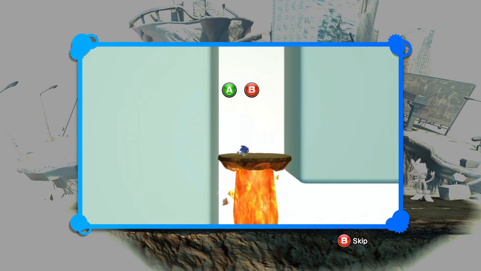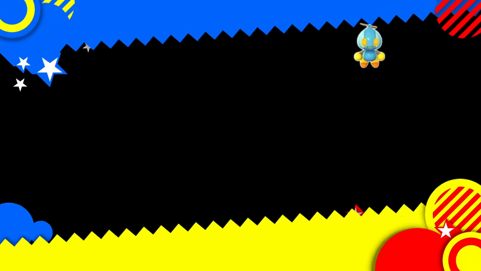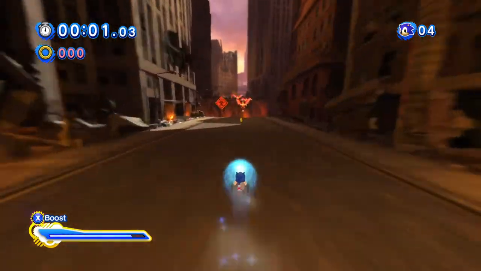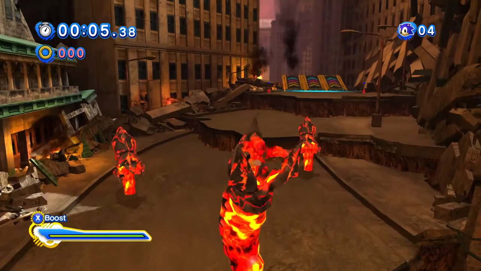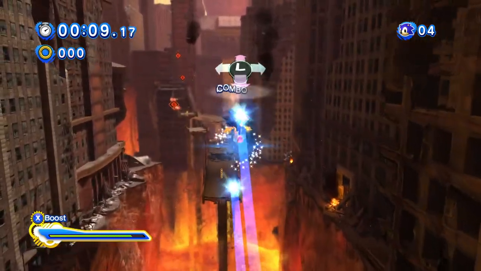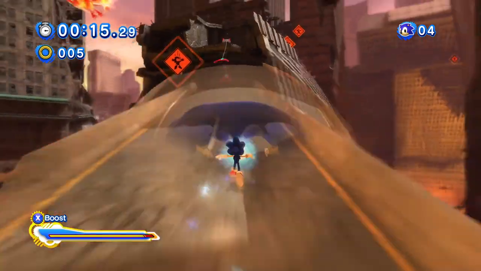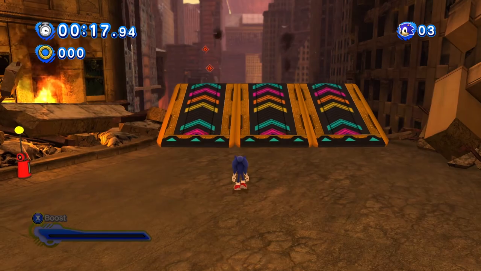And what is this supposed to do? Oh, I see. That's how it works. Okay, I'm gonna skip that one. Okay, this is gonna be an interesting run. Hop! Hop! Okay, good. Okay, nice. Yep. Boost him! Oh no! Fell down again. Didn't see that coming, my bad.